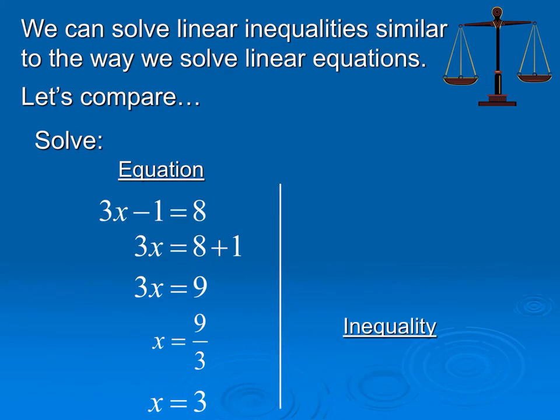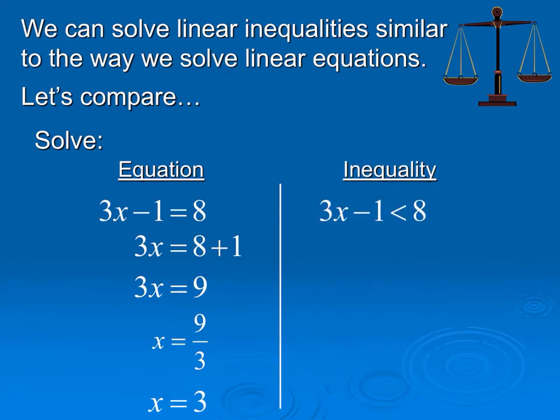Let's look at a similar one with an inequality instead of an equal sign. Say you were solving the inequality 3x minus 1 is less than 8. Very, very similar in the sense that it's got 3x minus 1 on the left and 8 on the right, but now a less than symbol in between. Let's look at the steps. You move the 1 over and make it add, and that changes it to 9. You divide by 3 and you get x less than 3. So at first glance, nothing too different here.